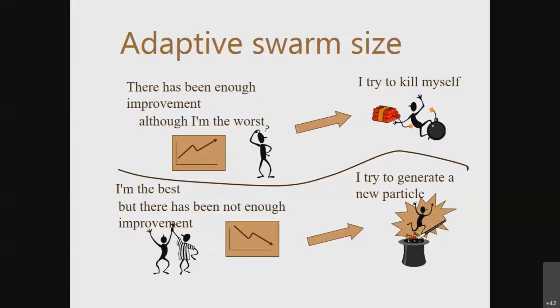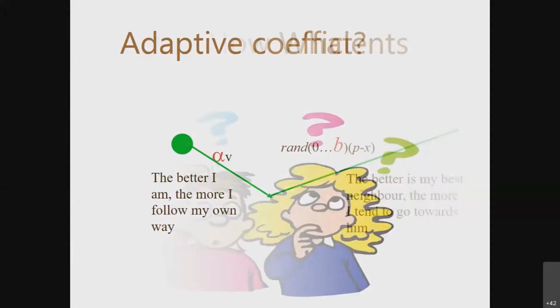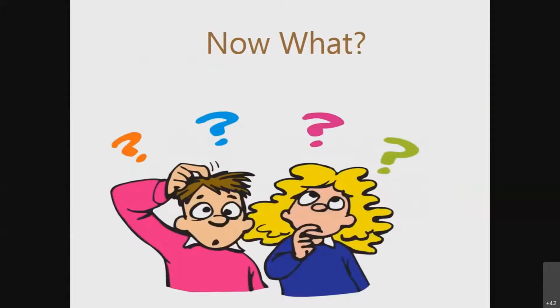But these are all part of the hyperparameter tuning that I'm really not interested to talk about today. But since I wanted the slides to be self-contained, I just wanted to give you some idea. And then you could do something on the adaptive coefficients. And this I already talked about, how to improve your velocity vector by adding an inertia term and so on and so forth. Okay, here comes the crux.